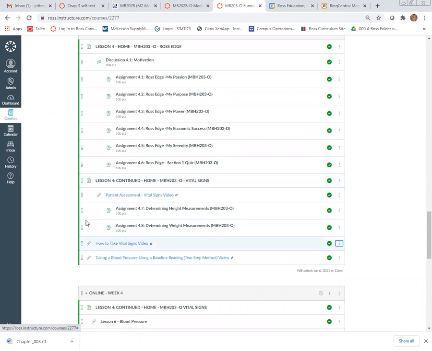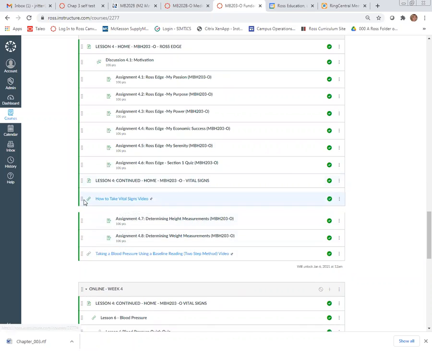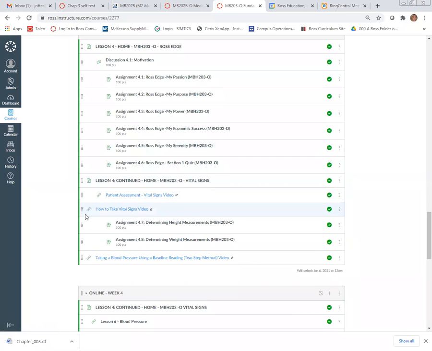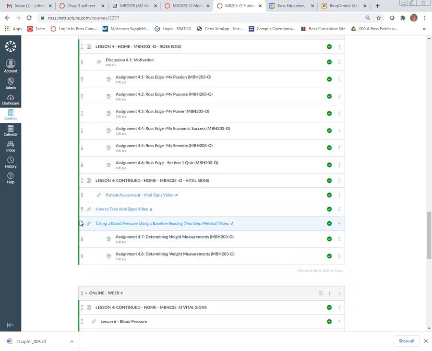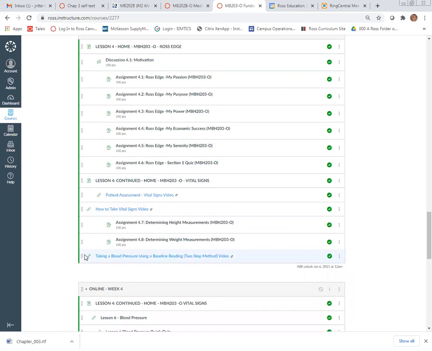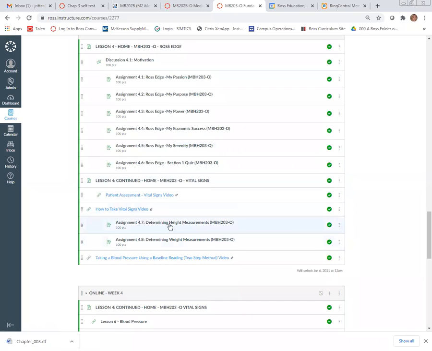Okay, so this one is vital signs. This is patient assessment vital signs. Do you know what? I say look at it yourself and see if you like them both or if you wanted to choose one or the other. Sure thing. That makes sense. And then here, blood pressure is going to be after the weight and height. Let's see what this one is though.